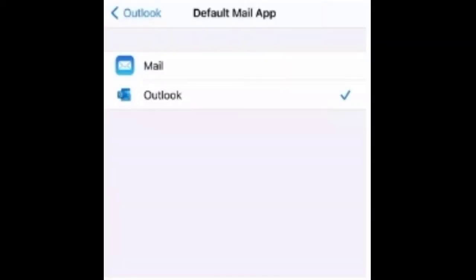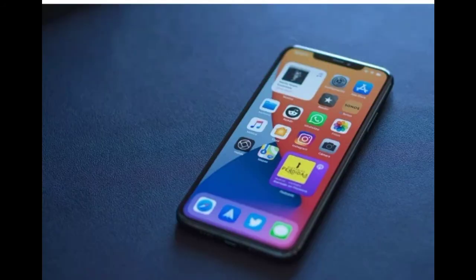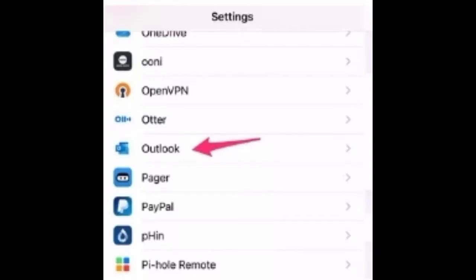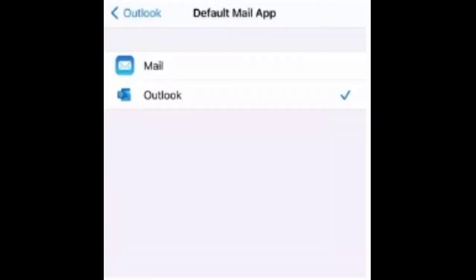With a new default app set, anytime you click a link, your preferred browser will open. Or whenever you tap an email address, your email app will launch. It's about time Apple added this capability. Now if only that bug fix could be released so we don't have to keep resetting it.